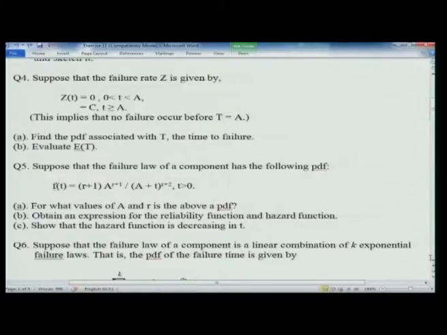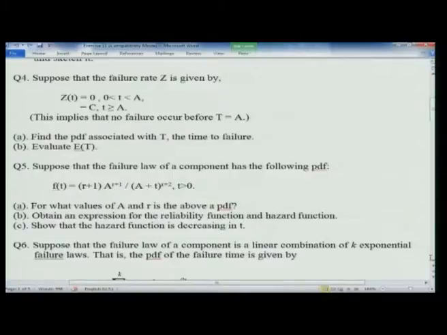It should not be difficult. If I am right, it really does not matter; it is a PDF for all a and r, because you simply have to write the integral with a plus t raised to minus r minus 2, and then integrate from 0 to infinity. The values of a and r will cancel out, so you will get the integral equal to 1 without specifying any values for a and r.